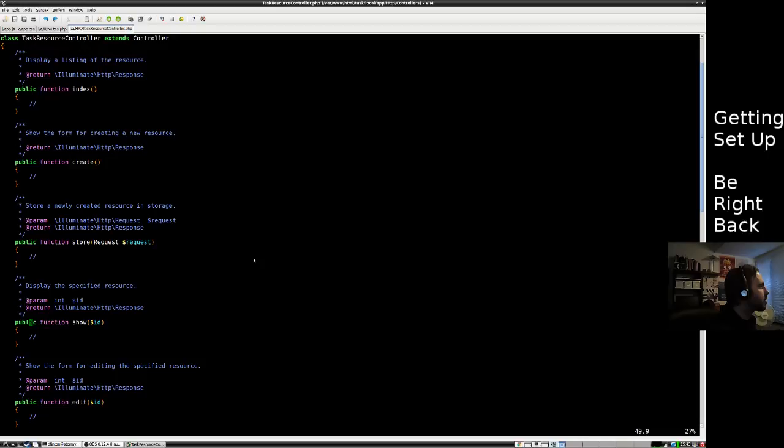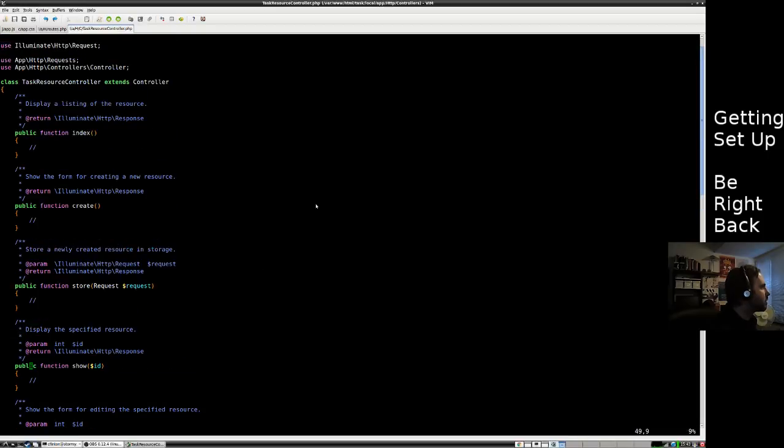Laravel made this a little bit too easy. I mean, that's okay. So let's go ahead and look at our requirements. Let's see what columns we need for our individual tasks here.